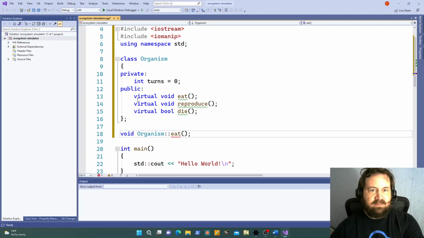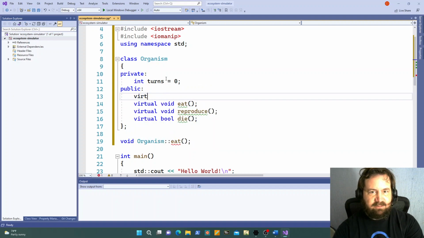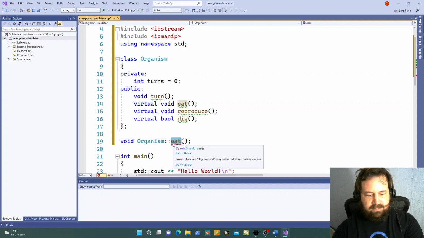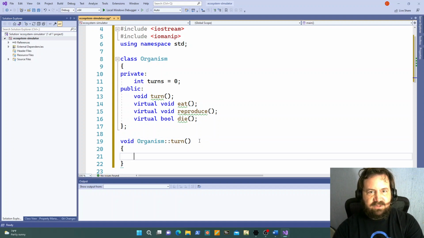Oh, and we need to be able to increase turn. So this doesn't have to be virtual. This just has to be void turn. Organism::turn is just going to be turns++.